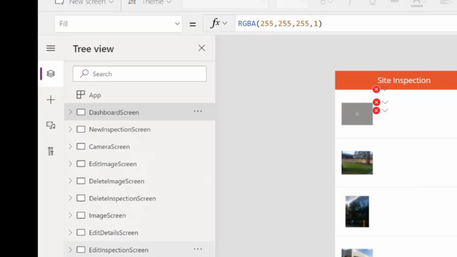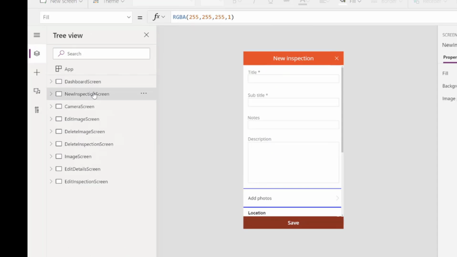move from, for instance, seeing the summary information for a given particular comment, you might want to add pictures or images to that particular comment. And when you revise those pictures, it takes you from the camera screen to the edit image screen. And so there are incredibly powerful examples in this template of how you can leverage the power of Power Apps pretty easily. As I click on these various different screens on the left here, you'll see what those different screens look like.